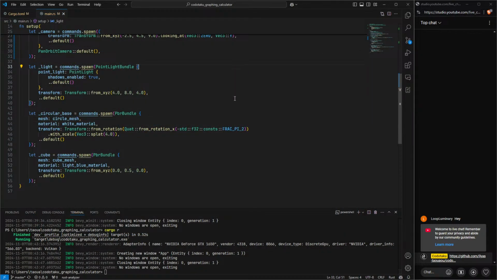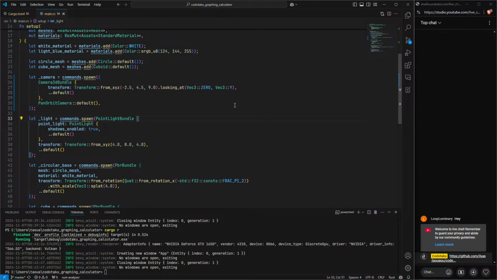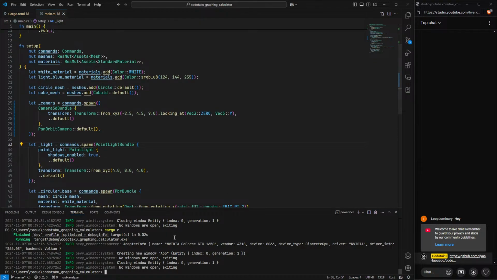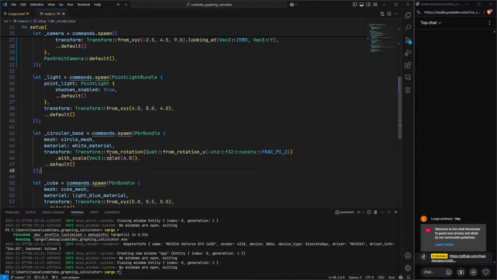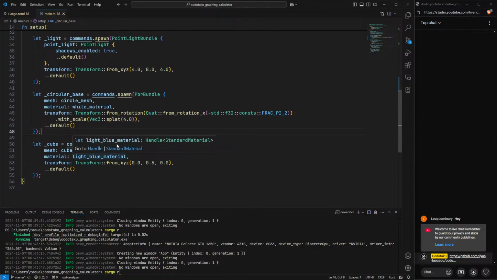All right, cool. So let's get started, I guess. And where are we gonna get started? I don't know. Well, let's get started by removing first of all the circular base and instead making a flat plane, which is gonna represent our graph.